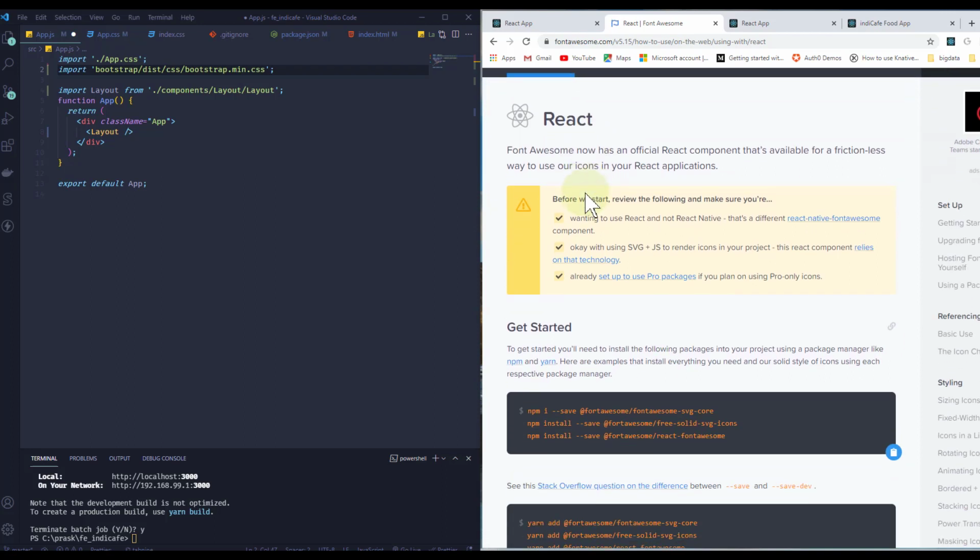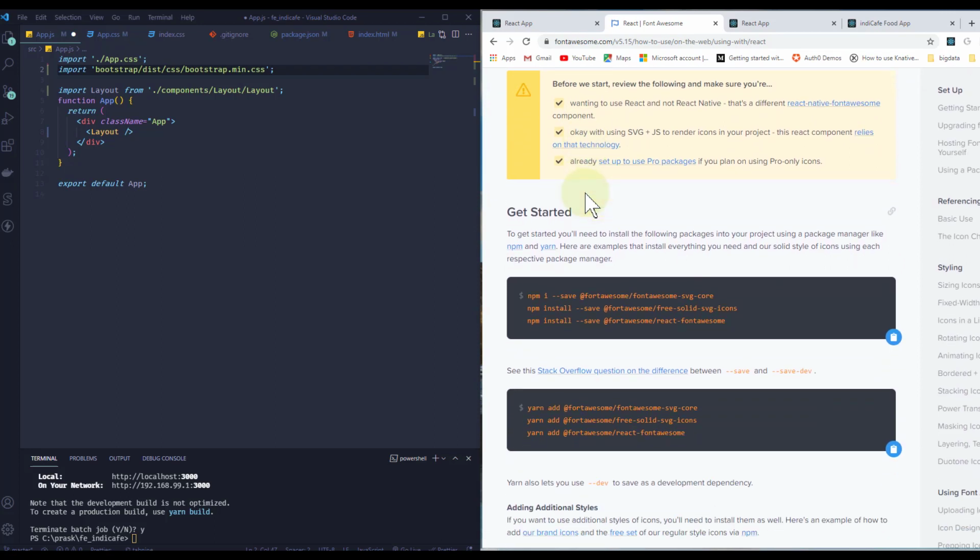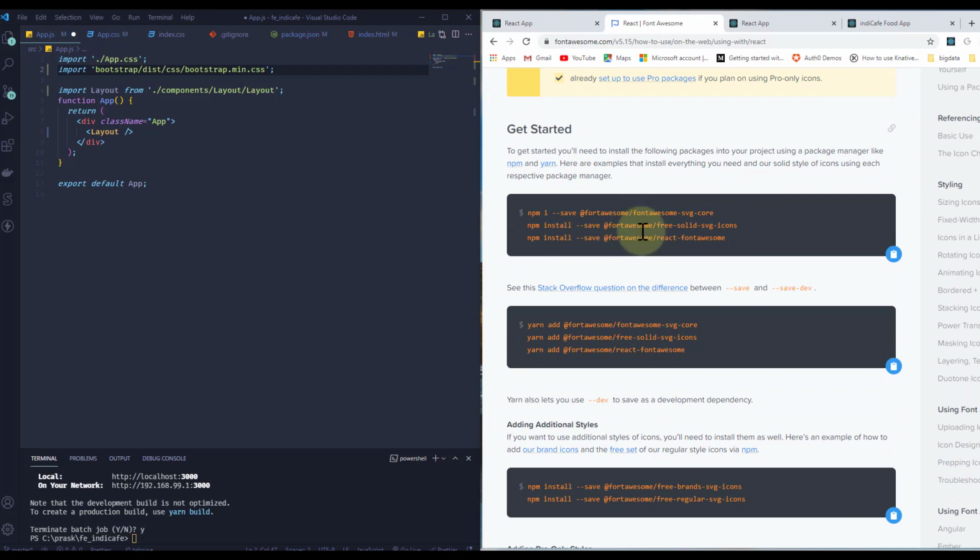Here's the getting started section. We need all of these things essentially. We need the core, the free solid icons, and the React Font Awesome library as well. I'm going to start installing them one after another. Okay, let me copy this.